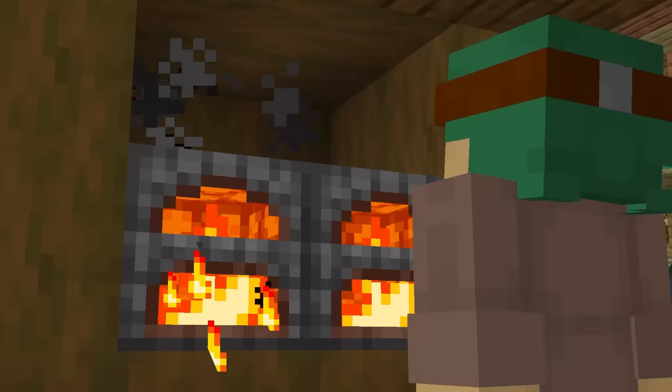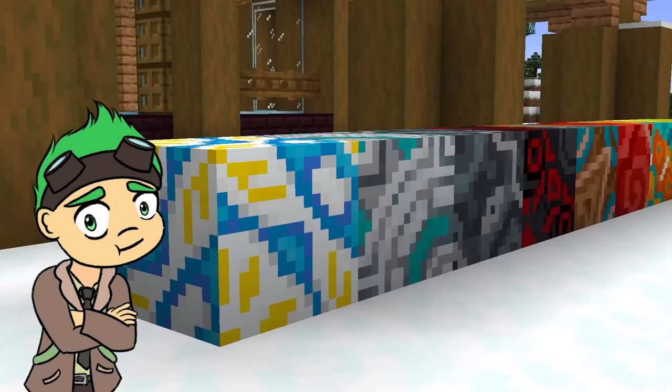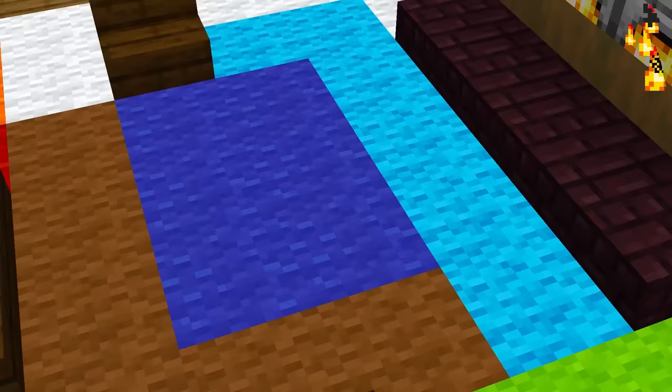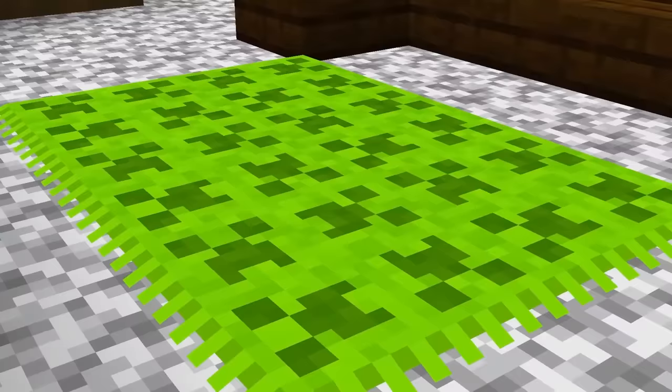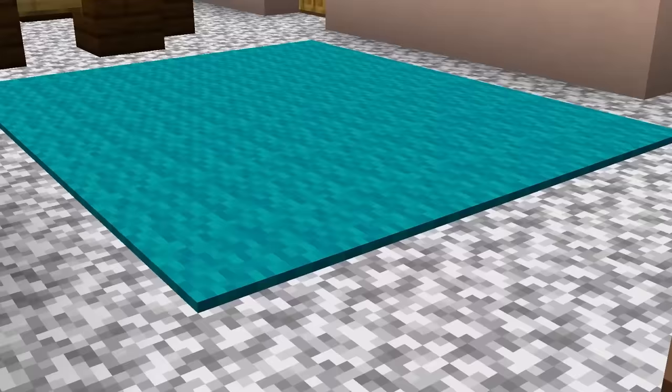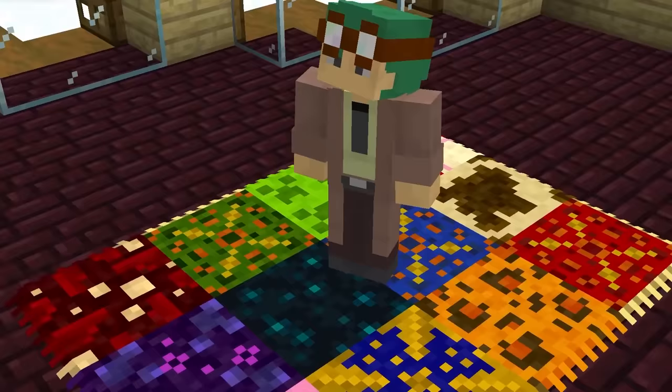Carpets have always been a great way to add some personality to your home's floors, but there's only so much personality you can add with a solid color. That's why I think Minecraft should do something more similar to glazed terracotta and give us different patterns for each carpet color. You could get a classic cheetah print with orange, creeper faces with lime, or even skulk with cyan. And with a unique pattern for each color, there would be plenty of other customization possibilities.